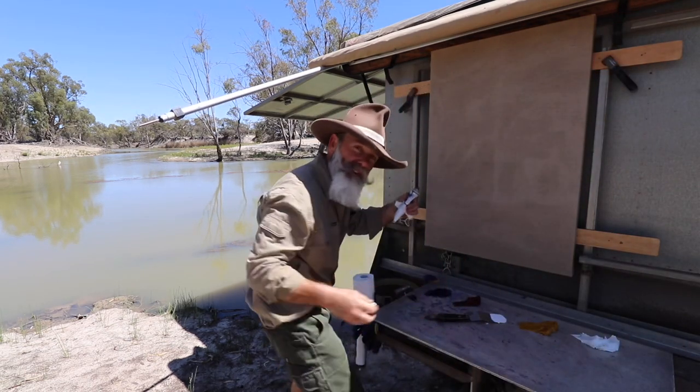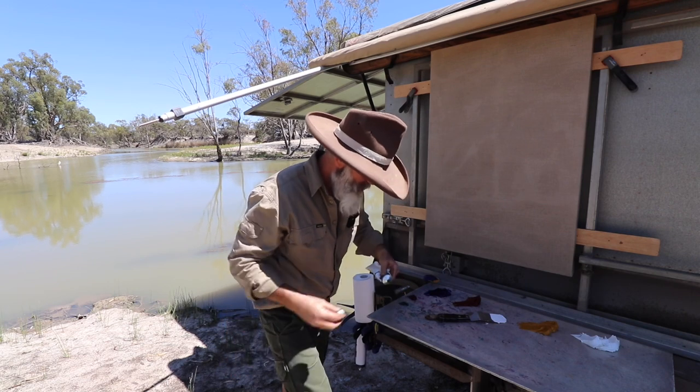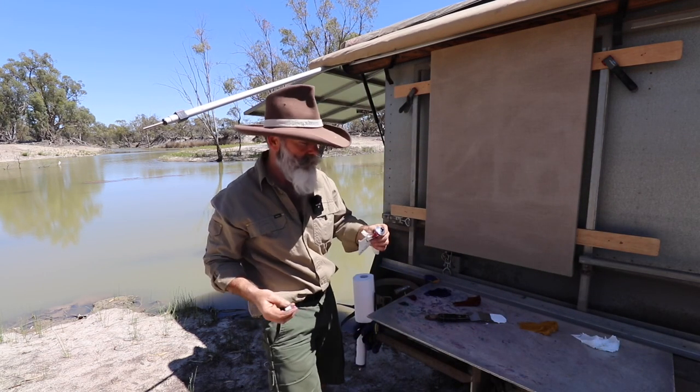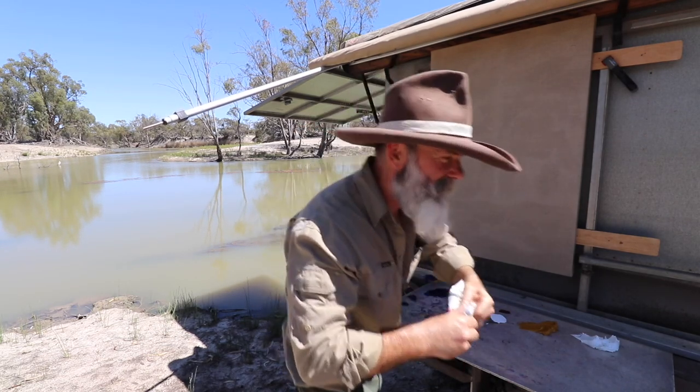I don't use heaps of this viridian green, so I just use a tube. That's fine. And the alizarin crimson, I don't tend to use too much of that either, so I'll just go for the tube version. There we go, look at that.